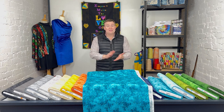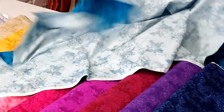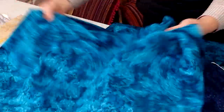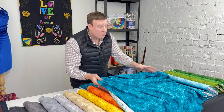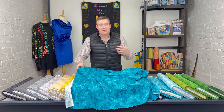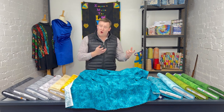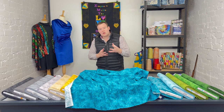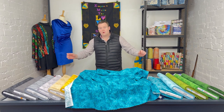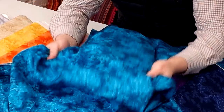In terms of the weight, it is a quilting weight. It's a pure cotton, a lovely mid-weight, perfect for quilting, as you can see. And it will blend with all of the popular brands. It is a John Louden fabric, but it will blend with Lewis and Irene, for example, with Makower. It's that sort of weight. So it won't feel different if you're using it on a quilt or a different project, blending it with those classic fabrics. This will fit right in and just feel perfect alongside those.